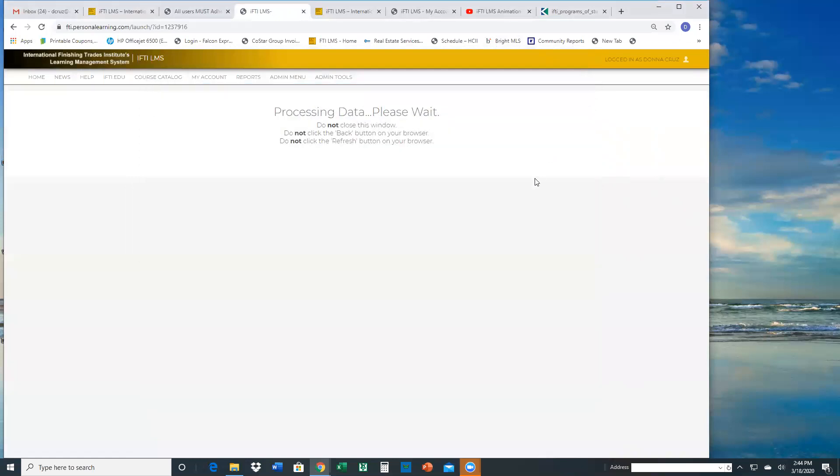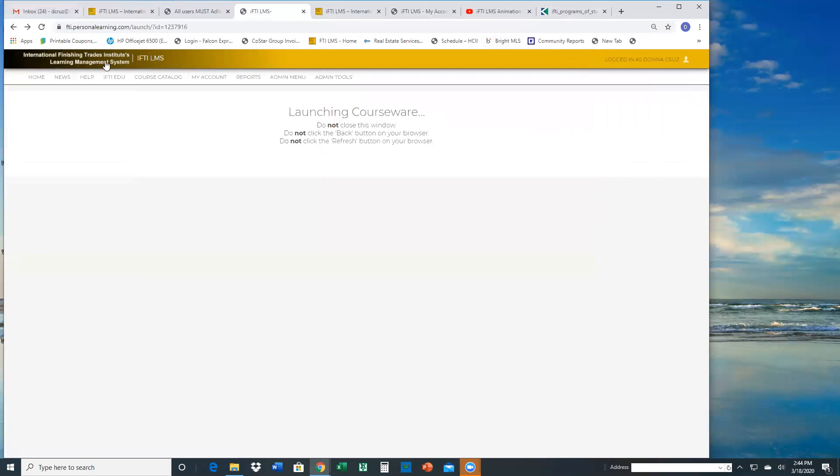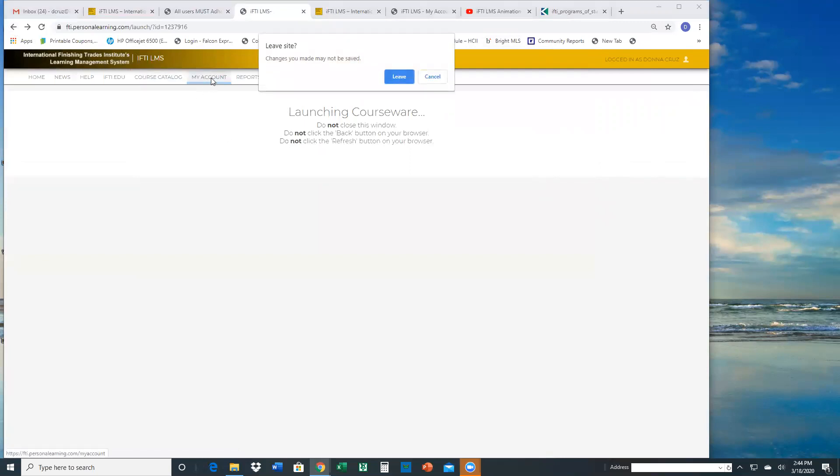If I close this page, it would say it's processing and it would say it's trying to remember where I stopped. That's really very useful for instructors — if you have 15 minutes of downtime with your students, or they're waiting for class to start, or there's a hiccup that requires some downtime, they can get onto the LMS.